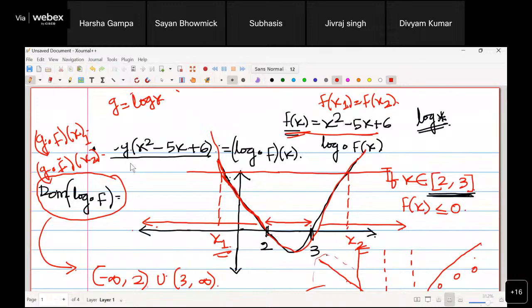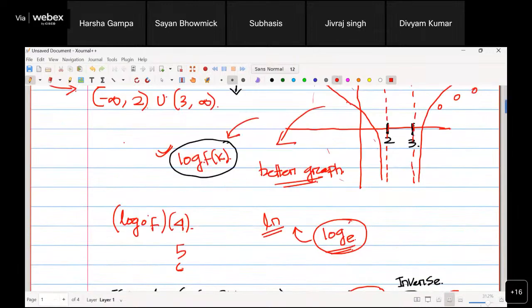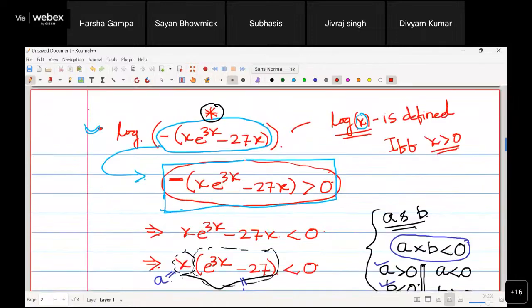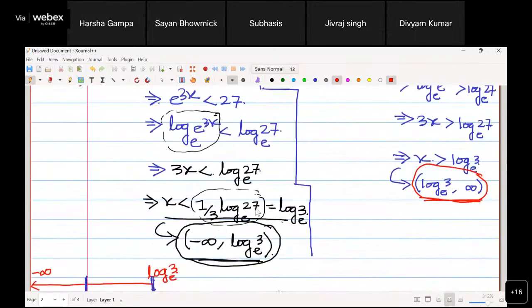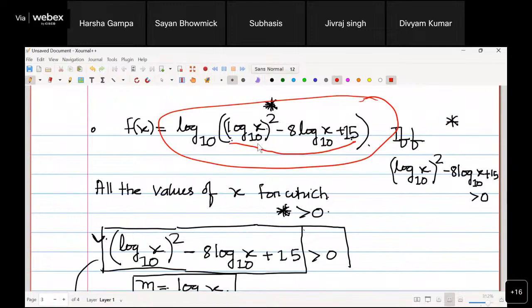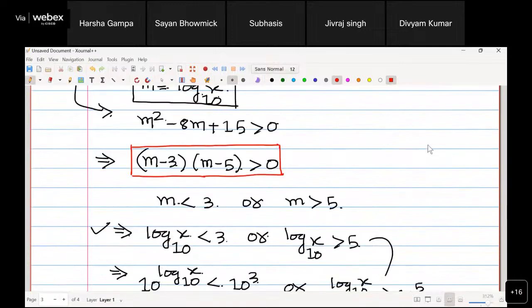In this case it is not so obvious, but not difficult, because I can easily draw the graph of this polynomial. That is the advantage I have. But I can't easily draw the graph of this thing, and similarly I can't draw the graph of this one.